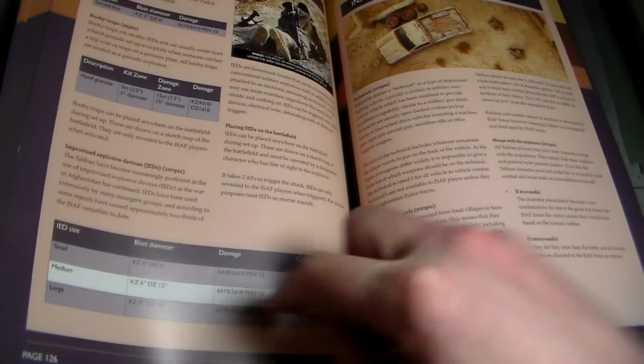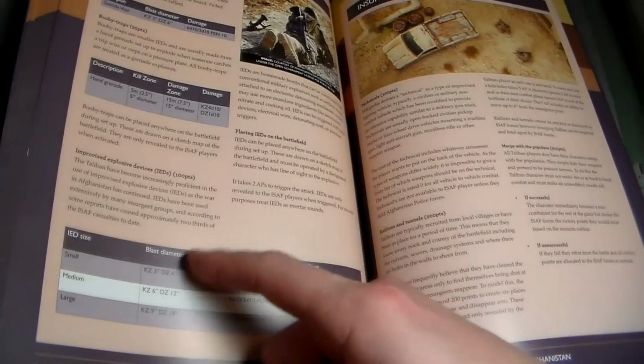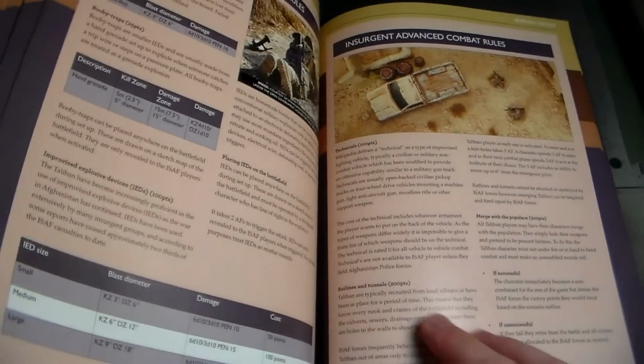Improvised explosive devices, they've got the points cost, and then the size of the IED, the associated damage, and the blast diameter. Very effective, very effective weapons. Certainly effective in this game, and very effective in real life as well.